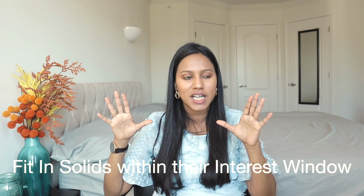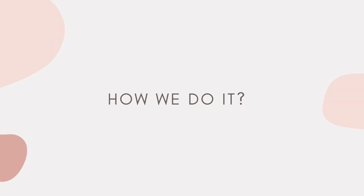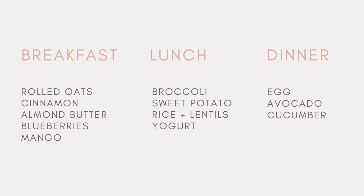I've always seen that he can sit through a meal for a maximum of about 20 minutes. So it's very important to fit the whole feeding time into that space, because once they are frustrated and want to get up, there's no way you can feed them after that point. The way I do it is to split that 20 minutes into 10 to 15 minutes of their independent eating, and 5 minutes of me helping him finish up whatever is not finished, or something he's still interested in eating. Now we're going to go to the last section of how we do it and what he eats for breakfast, lunch, and dinner. Hopefully you enjoy this.